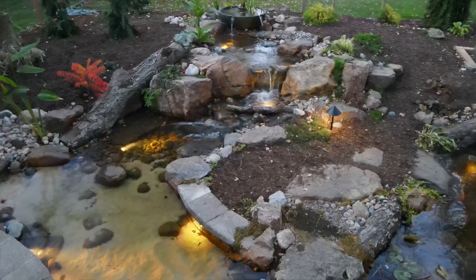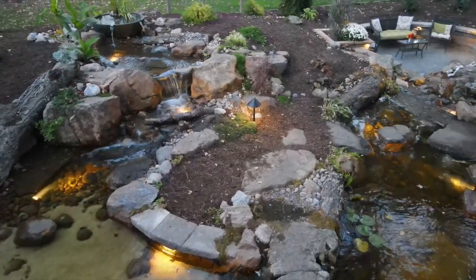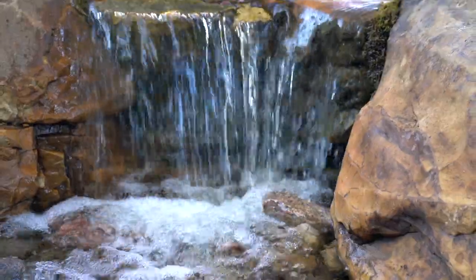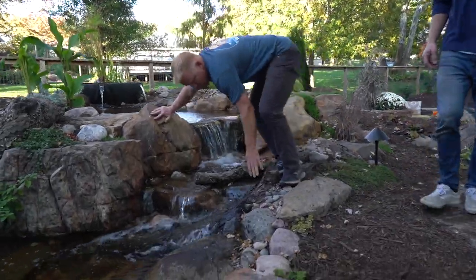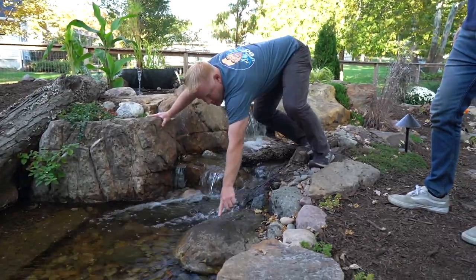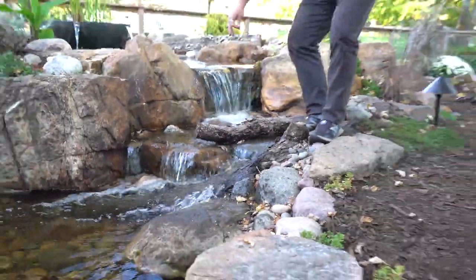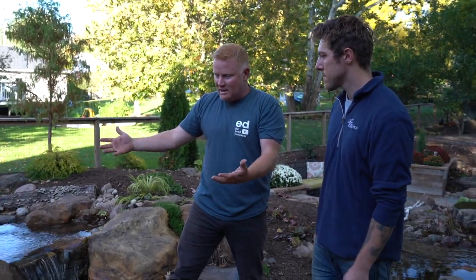All this elevation we're standing on was created from the byproducts of digging the pond — the whole backyard was flat and sloping away. Let's take them down to where the wetland overflows through this waterfall. For a guy that hasn't built water features for a living — he worked with us one summer for six months — he still can build waterfalls like this. This is top notch stuff. You followed the principles we always share: big rock on one side, big rock on the other side, something simple in between. Keeping it simple is always the key. It starts looking weird when you start stacking a bunch of little boulders and adding too much rock too far out left and right.